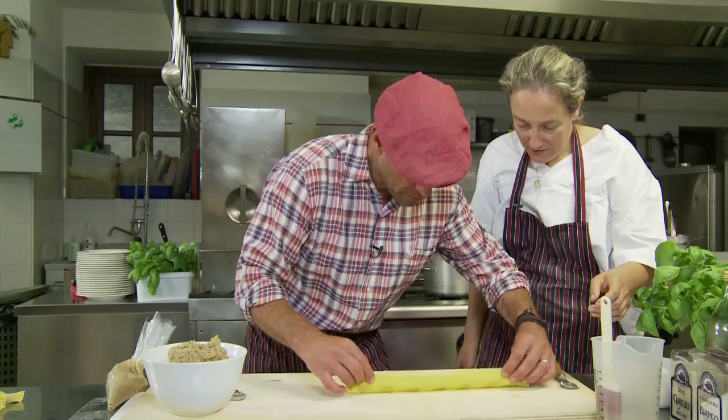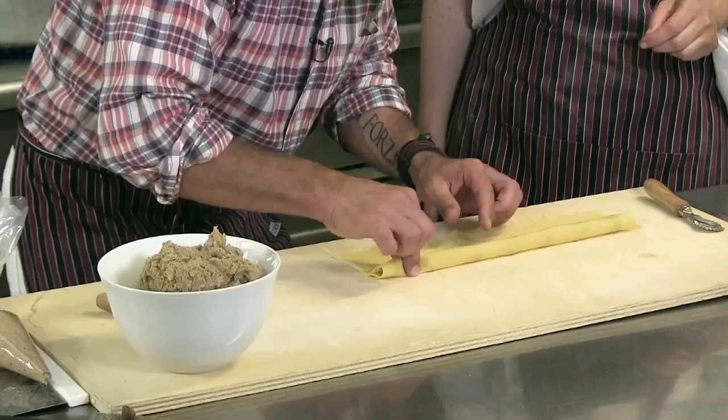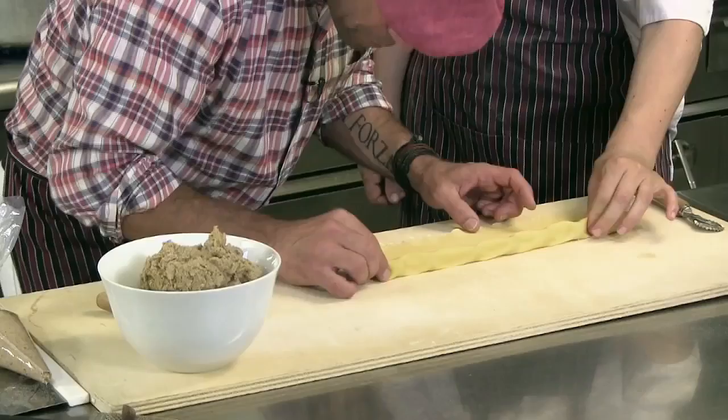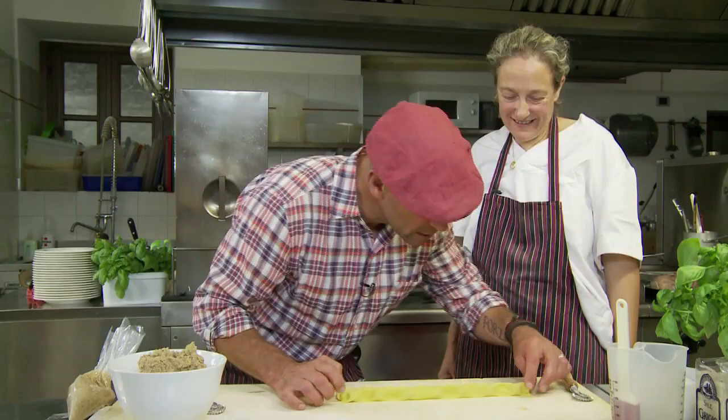And then fold this way — all the way over. You press a little bit, just a little bit. And then you start pinching. It sticks to your hands a little bit — no air inside. Pinch very well. My first time — I am an amateur at this, with the expert, my teacher right here.